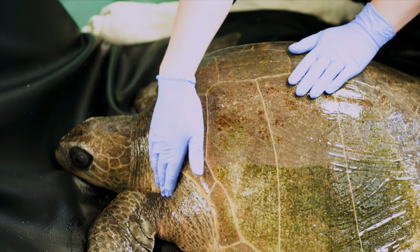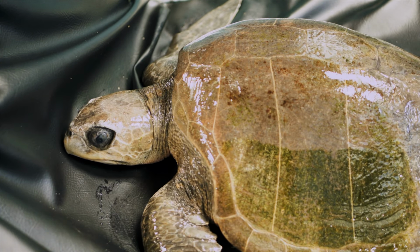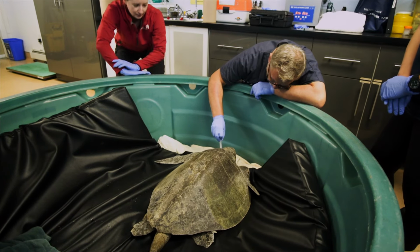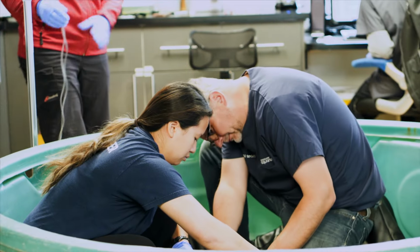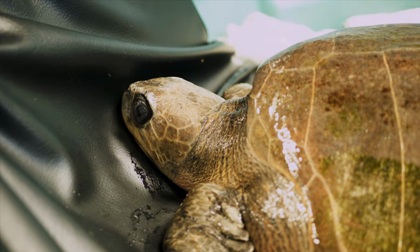Hey there, big fella. Kind of a big adventure you're having, huh? It's really important to warm these guys up in a really slow manner, in 1 to 2 centigrade increments per day. The last thing you want to do is cause more organ damage. Getting cold is bad. Getting warmed up too fast is way worse. This won't take too long, guy. I hate seeing a sea turtle look like this. You know, they don't really have a bad bone in their body. I just really want him to turn around. The goal with this guy: get him as healthy as possible and make sure that he can survive when we release him, which is the ultimate goal. Hey there, big fella. We'll get you fixed up.